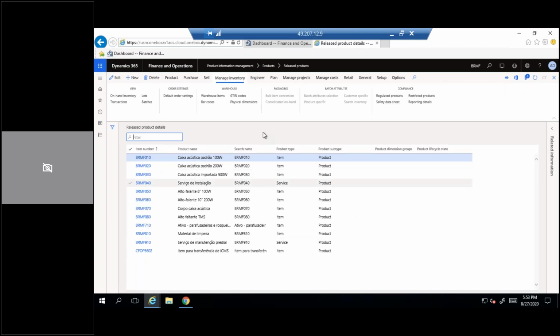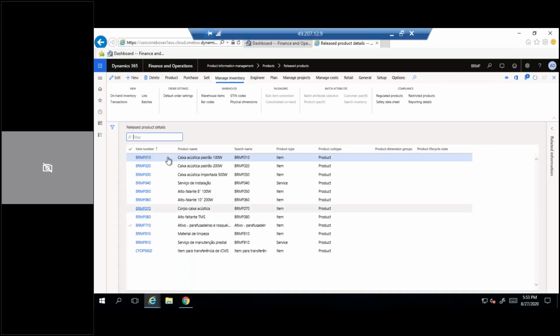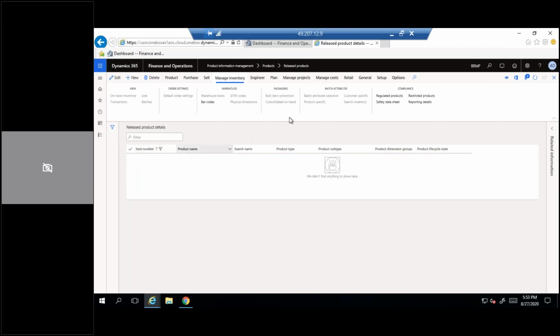That is in USMF. iPhone is in USMF company. But yes, I have created Samsung in this one. Am I right? Samsung, whatever I have created, it is enterprise level data. One second. Why is it not showing here? Oh, sorry. It is released product. Fine.